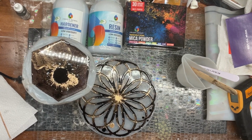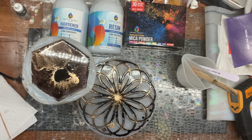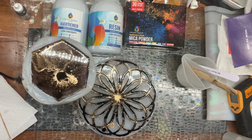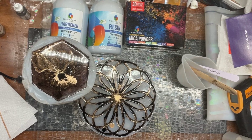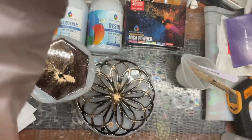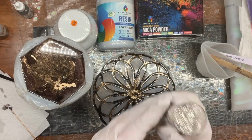If you wanted to add acrylic paint and you wanted it to be consistent and you didn't want striations, all you have to do is make sure and mix it better and incorporate it better. I didn't want it to incorporate. I wanted it to leave little pieces of black in the clear. And so it did exactly what I wanted it to do. But if you wanted it to mix better, just mix it for longer and then give it time to settle before you pour it, in case you've introduced bubbles that you don't want to be there. But you have a really long working time with craft resin, so it is very easy to add mica powder or add whatever you want to mix in, and then give it time to rest after that before you pour it.